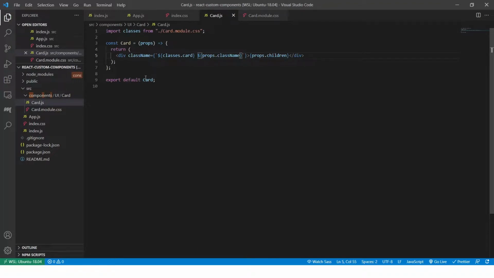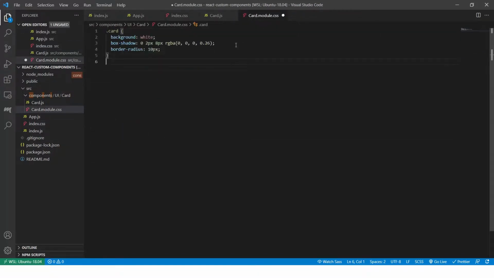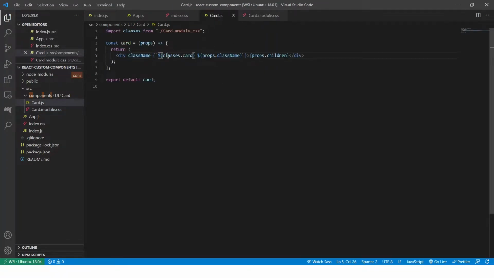And that's it, guys. Now let's add our CSS style for the card component. So we will remove the card style from the index.css file, and we will put it in the card.module.css, and this is used here. This is from the module.